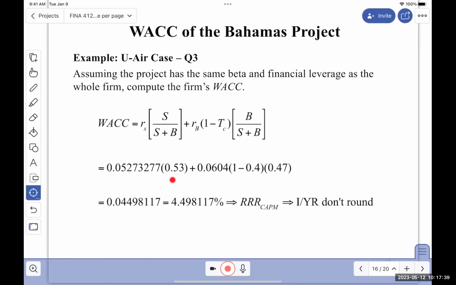Here's my 53% equity, 47% debt, and then there's other information that I give you at the beginning of the case: 6.04% is the cost of debt. This is the after-tax amount, and this was the return on equity. Remember, this is number 1 calculation for cost of equity. And now look, this is lower than 5.27, right? Because we added debt and it's a lower risk. So this goes down. So there's another advantage to bringing on bondholders. It looks like we'll be more likely to take on investments because you're lowering your required rate of return.